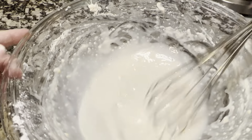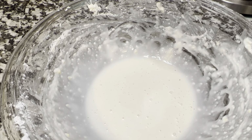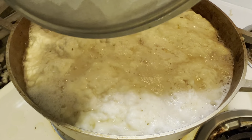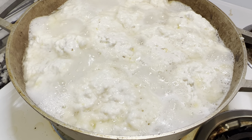Once you have whisked that really well and got off as much batter as you can, you want to go ahead and go to your dumplings and remove the lid. You're going to want to gently turn your dumplings over. This is 5 minutes of cooking.